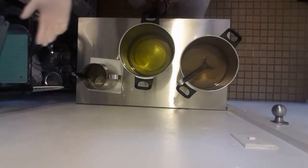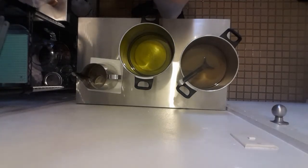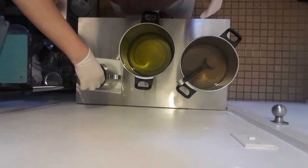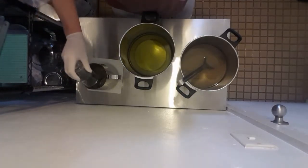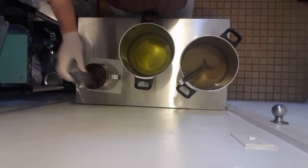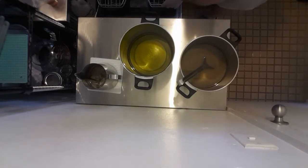I have added it to lye water above 50 and I didn't notice any difference. It still performed the way it's meant to in terms of unmolding your bars quicker, lavender sting and all the other properties you get from sodium lactate. I didn't notice any difference in adding it at hotter temperatures, but I guess I've just been doing it below 50 lately, so I'm just going to stick to that. Doesn't hurt. So definitely below 50 degrees Celsius is absolutely fine.